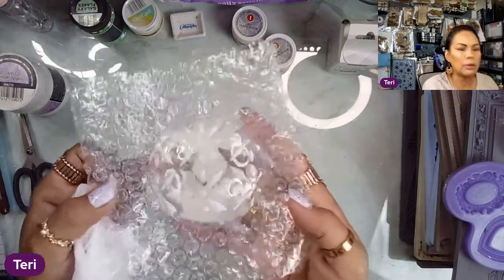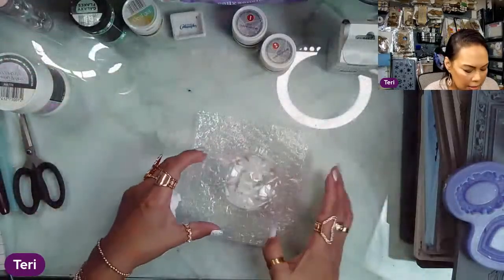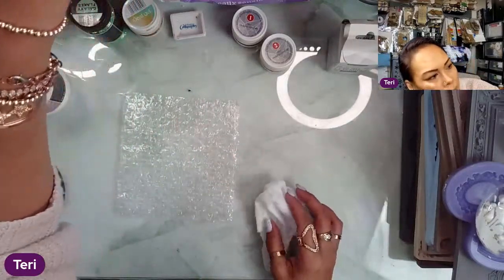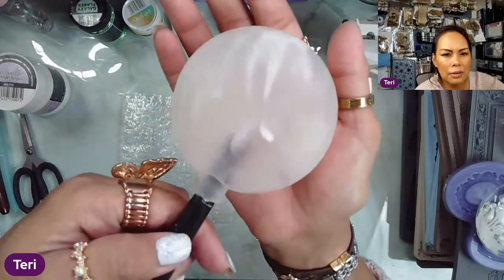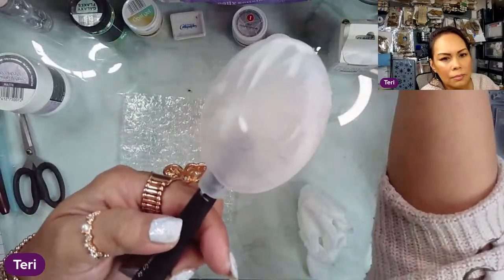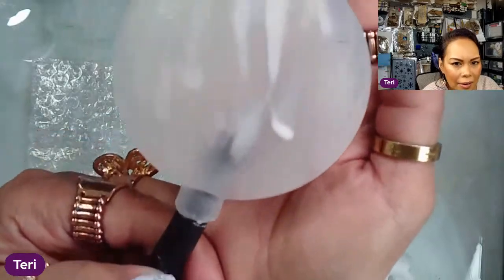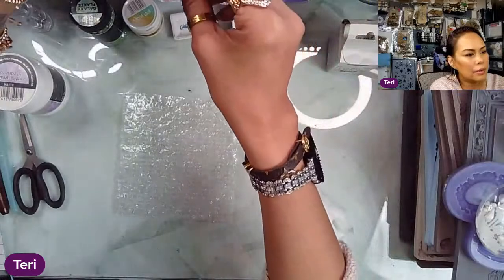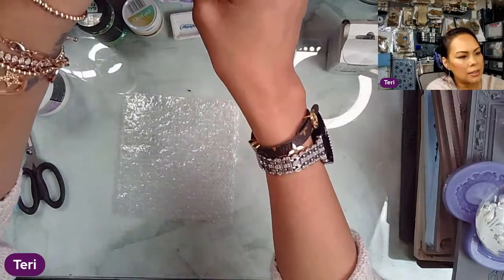Okay, let me show you if you can see that stencil again. Very pretty. Okay, so let's see. Oh yes, look at that, y'all. Can you see the opal? Can you see the cracks or no? I don't think you can. Hold on, I'm trying to get the light to hit it right so you can see the cracks. I don't think you can. It's almost dry. And then we'll get some antique paste on there.